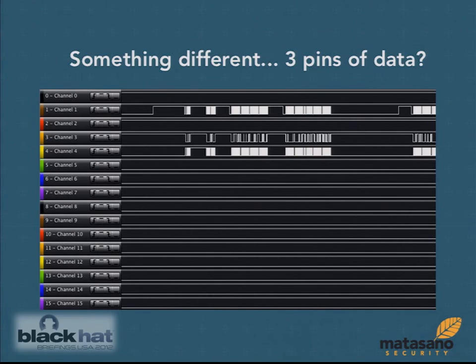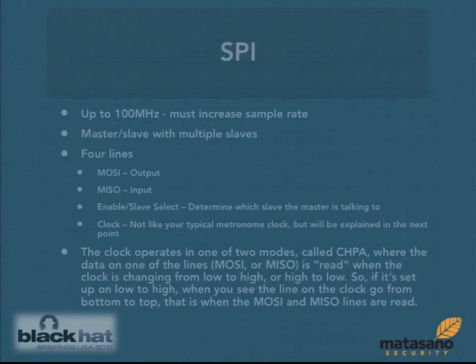At ShmooCon last year, I met Travis Goodspeed, and I knew he was really good at hardware reversing. So I sent him this and asked, have you ever seen this before? Do you have any clue what type of data this is? He said it's definitely SPI data, and started giving me some pointers. So I started researching SPI.